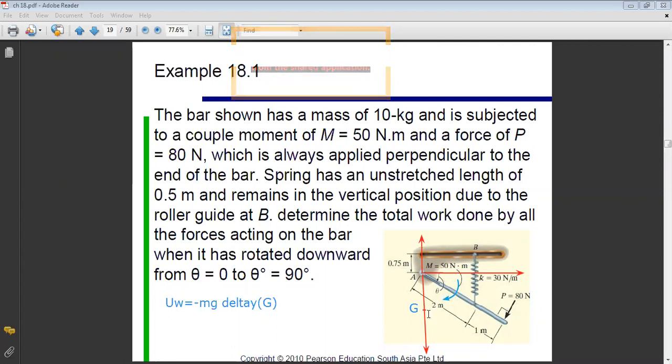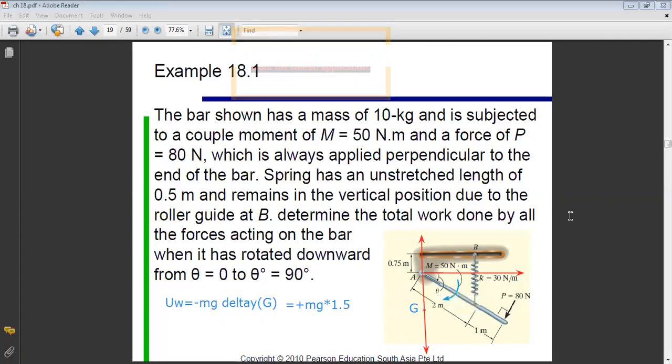But because I am just interested in the vertical position, theta is 90 degrees, so sine theta is 1, and it's minus 1.5. Okay? So here the work will be positive, because delta y is negative, I'm going downward. So the work will be equal to plus mg times 1.5. Since delta y is negative and I already have minus, so this is the work of the weight.